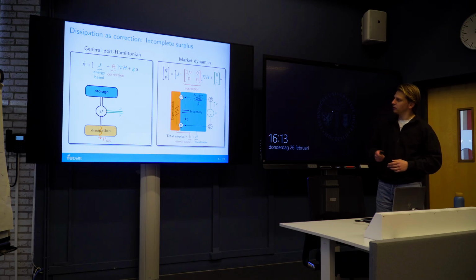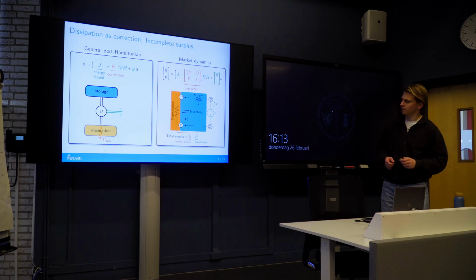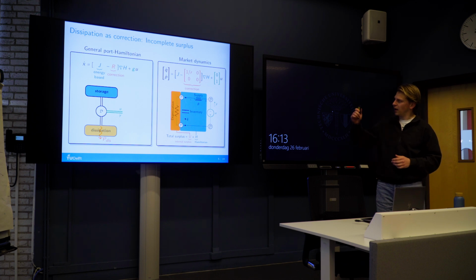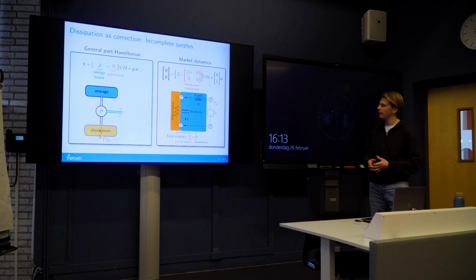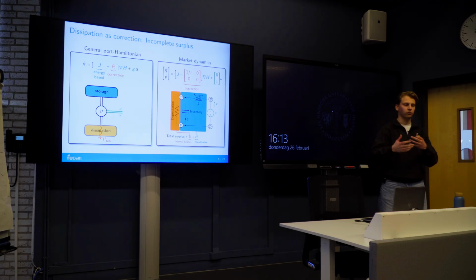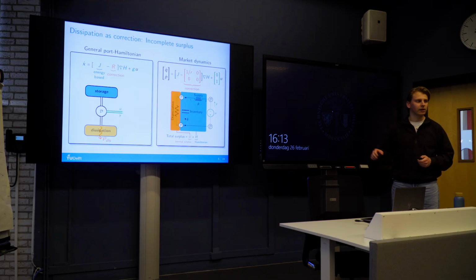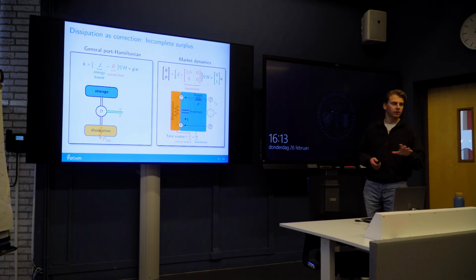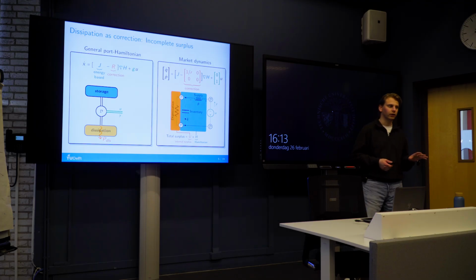And what the port-Hamiltonian framework does is it accounts for this dissipation by correcting the state equations. So we have this J matrix, which we saw was based on the Hamiltonian mechanics, these energy-based mechanics, and we add this R matrix that basically gives us like a friction force. And this is not energy-based at all. It's just an a posteriori fix that they use such that they can model dissipative mechanics. Now, if you're doing modeling, this is all perfectly fine. You're not going to run into any troubles.